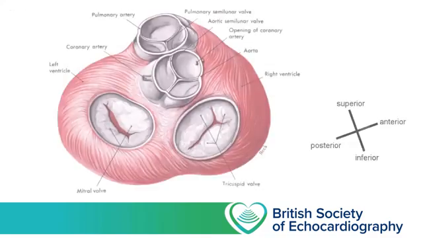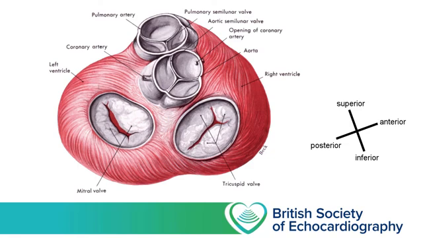Okay, so finally let's consider the pulmonary valve, which is structurally very similar to the aortic. The pulmonary valve lies slightly anterior and superior to the aortic valve, and like the aortic valve, it typically has 3 cusps and doesn't rely on any subvalvular apparatus. The leaflets get their name from their relationship to the paired aortic valve leaflet, so the leaflet adjacent to the right coronary cusp of the aortic valve is a right pulmonary leaflet, and the left. This leaves one remaining leaflet, which is sometimes termed the non-facing leaflet or the anterior leaflet.